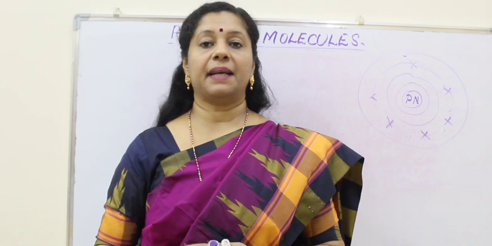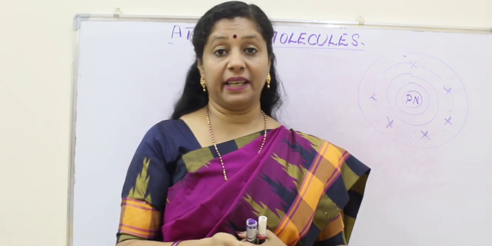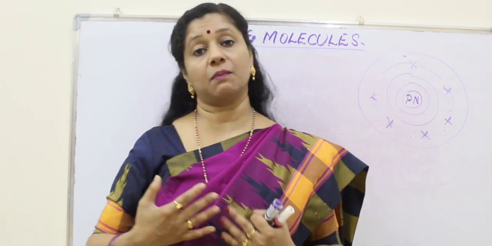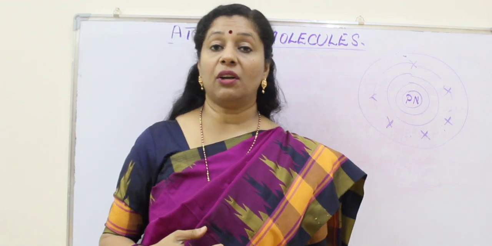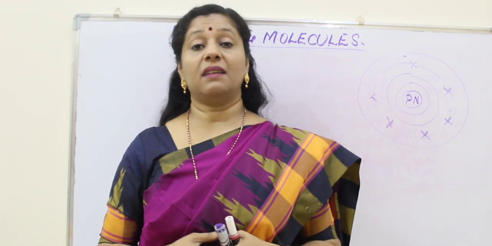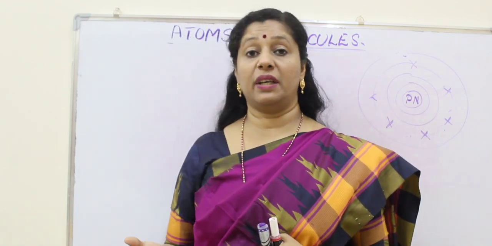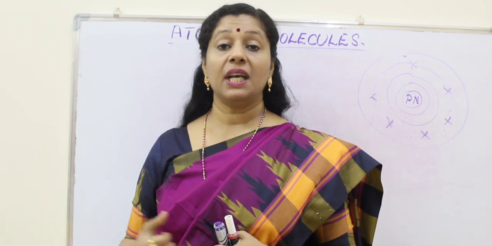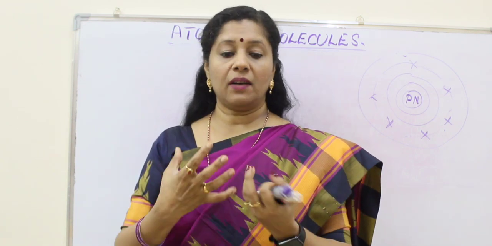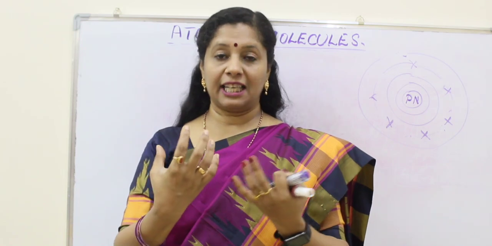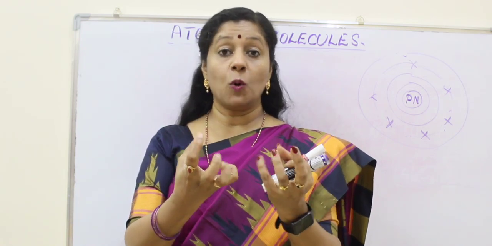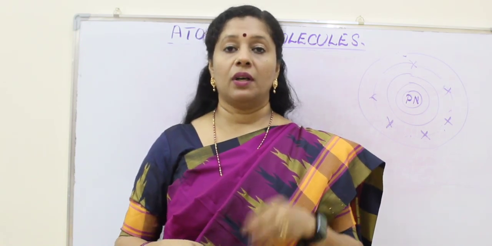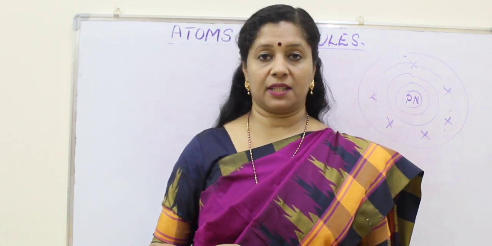At the same time, there are a few who cannot give, because the number is in such a way, suppose 4 there, but it cannot give completely. Another one also has, but they don't have enough to give or take. So in such cases, what do they do? Come, let's share. So they start sharing. Whenever they are sharing, or giving and taking, imagine them holding hands. There is an example given in your textbook.